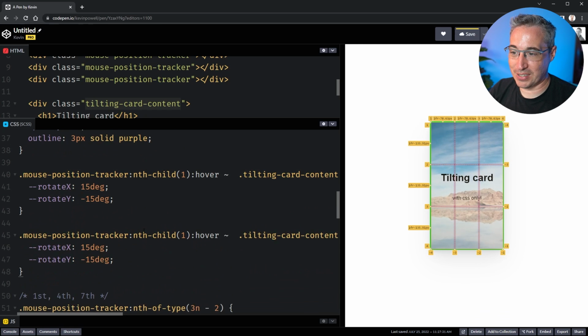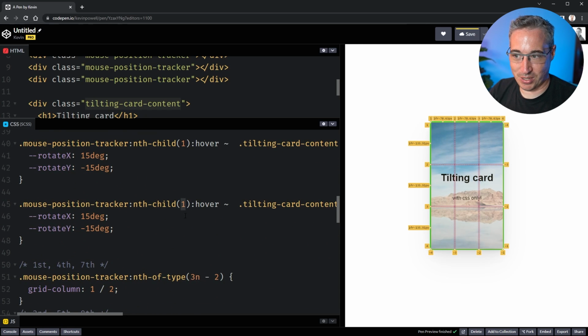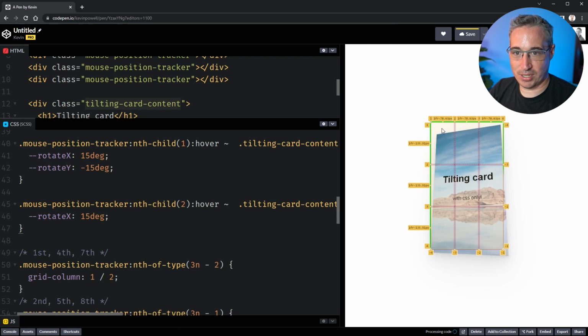Now we just need to do that for each one of the next ones. So we'll fast forward a little bit, but just really fast, we can just go a 2 here. Now 2, we don't want it to rotate side to side. We only want it to rotate up and down. So I can take this one off, and now we should get that one going that way. And look at that, perfect.